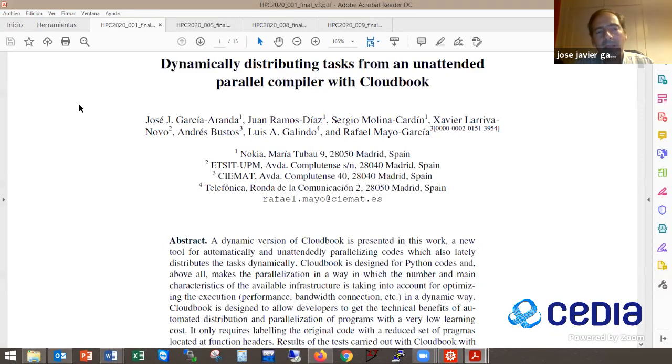Yeah, very, very impressive. There is another question for you: how does Cloudbook compare to Dask, D-A-S-K, or Parcel, P-A-R-C-E-L? Any comparison in mind? Well, this question I need to... Have you found these terms in the paper? I guess it is talking about some tools similar to yours. Are you planning any comparisons with other tools?